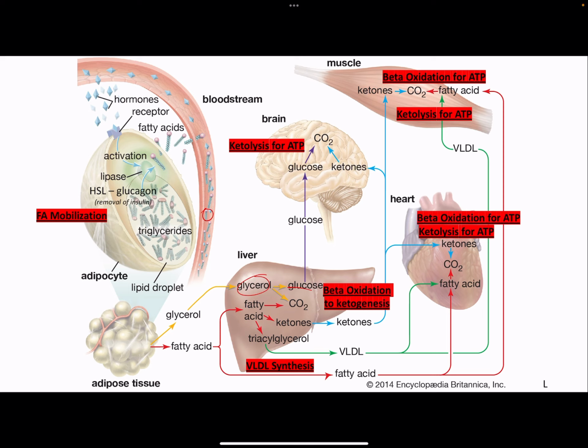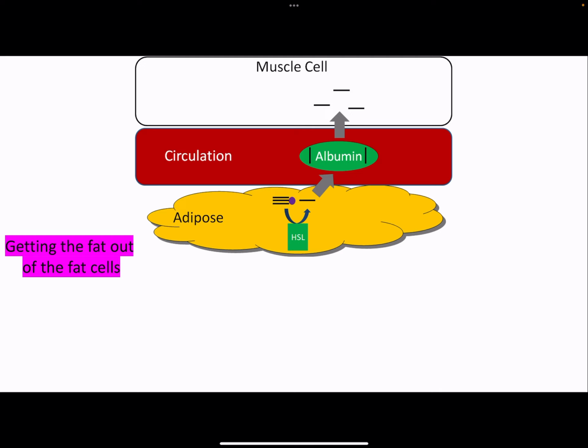But the difference is ketones can also go to the brain and the blood. Fatty acids are not allowed through the blood-brain barrier, so we're not going to get any energy from them in the brain. And the fatty acid breakdown can't happen in a red blood cell because you need a mitochondria to do beta oxidation. So they can't use fatty acids in a state of extreme starvation. So that was the overview. Let's go into the specifics a little bit more.